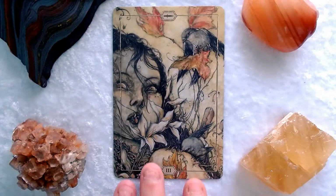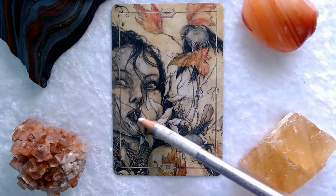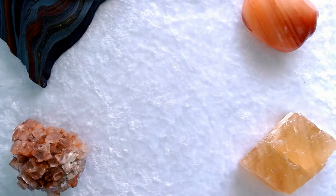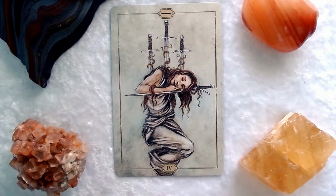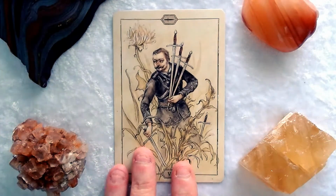We've got the Three there. And here, it looks like there's a bee coming out of her mouth, but it also looks like there's a maggot as well. Very interesting, really. The Four of Swords. I quite like that actually, the Four of Swords too. I think that's really nice. We've got the Five.